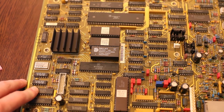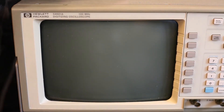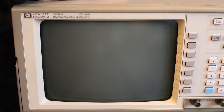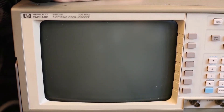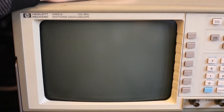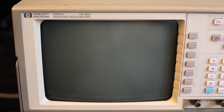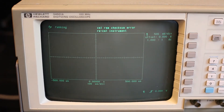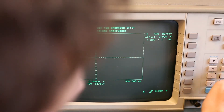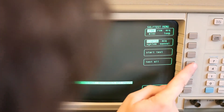Let's see if it works. I've put it all together. I'm going to see what happens when I start it up. I don't expect the error to disappear right away because this is a completely empty chip we just put in, so there won't be any calibration data on it. We're going to have to do a calibration afterwards. Let's see if it blows up. Let's do a self-test just out of curiosity — test all.